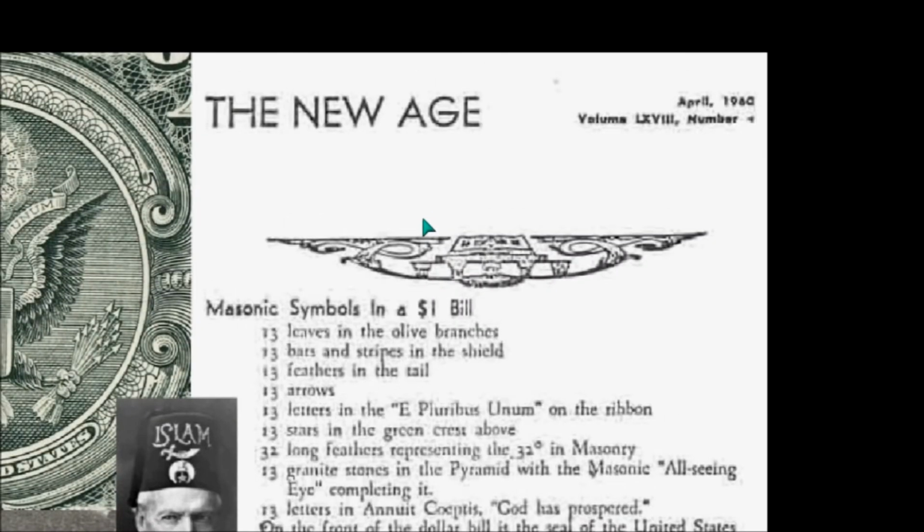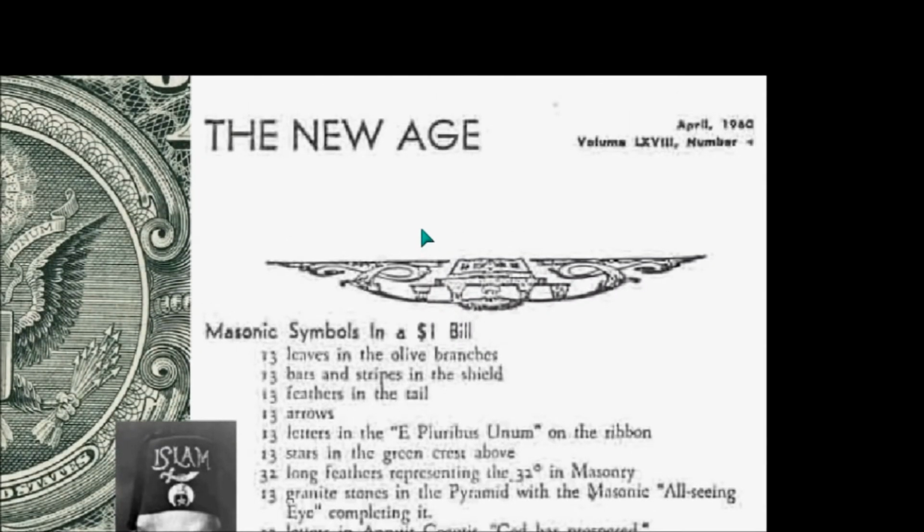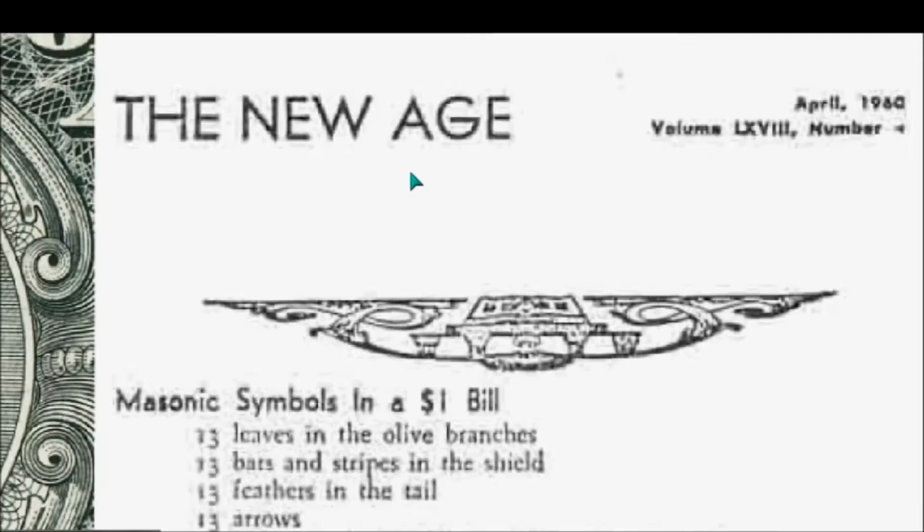Now, this is the New Age magazine, which is the Freemasonic magazine. It's since been changed to the Scottish Rite magazine. The New Age movement is a direct result of Freemasonry through Theosophy. Theosophy is Luciferian doctrine, so we can understand that the mysteries or the mystery religions, Luciferianism, is the New Age movement.